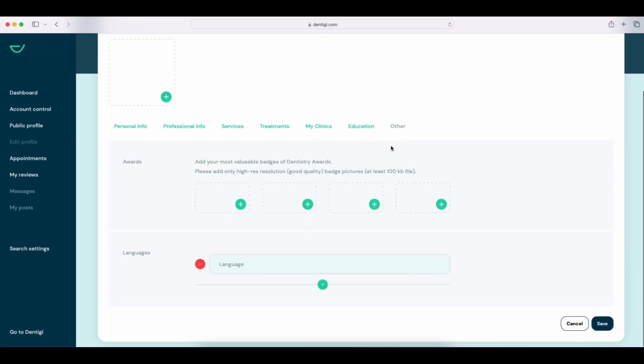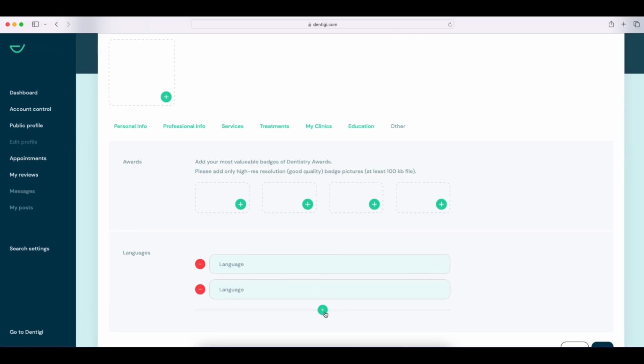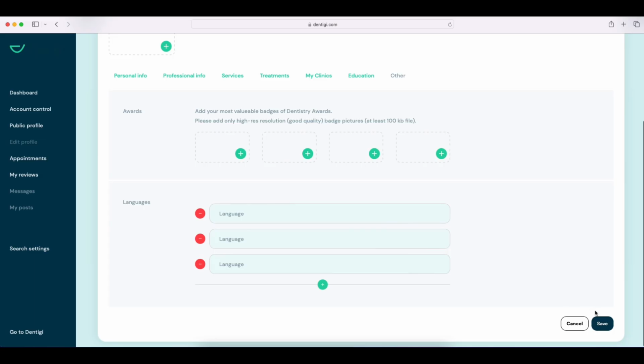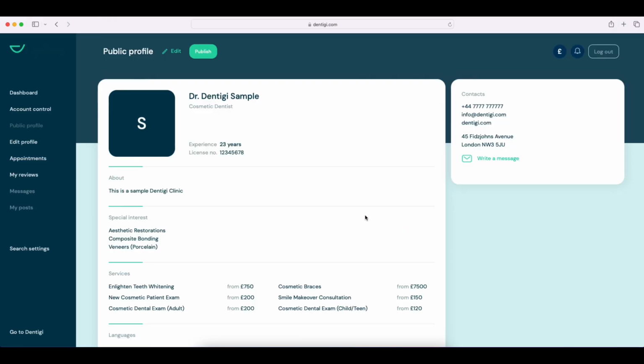On the other section, here you can add little images or logos of the awards you have, or brands you work with. Also, you can add languages, and if you click plus, it gives you more options to add more languages. And very importantly, you click Save.